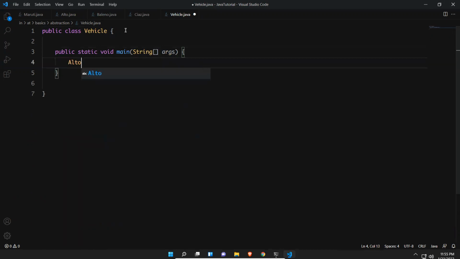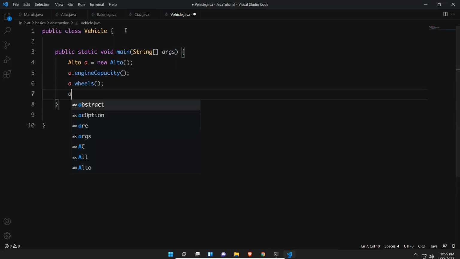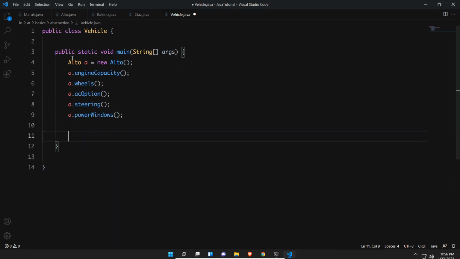So I can create Alto a = new Alto, and I can call all the methods: a.engineCapacity, a.wheels, a.acOption, a.steering, a.powerWindows, something like that. The same way I can do it for other models also.